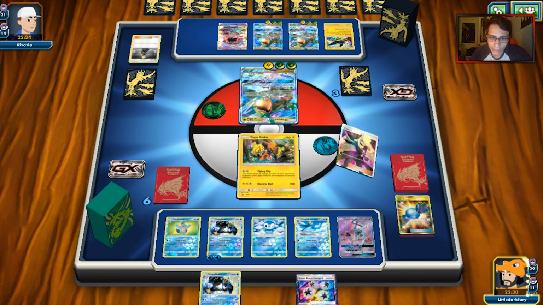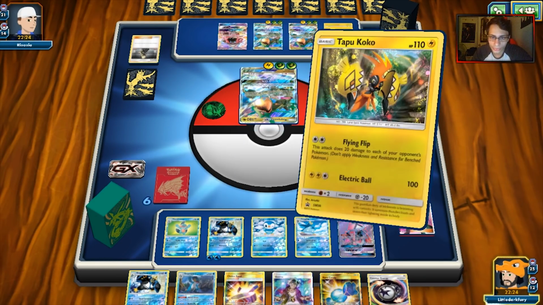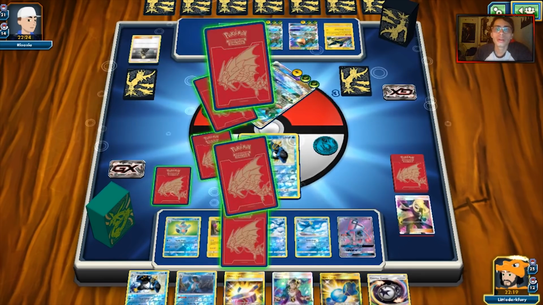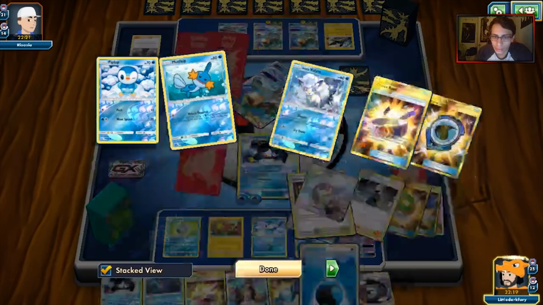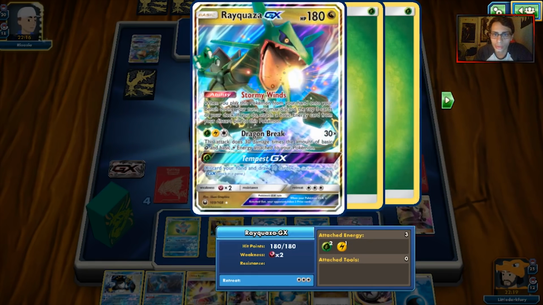And thanks to Choice Band and stuff like that, it shouldn't be too hard to finish him off if he doesn't bench anything else. Ooh, nice. Nice hand. So the good thing here is we're not going to be out yet, but this is good because we knock him out. Ooh, Shrine. But this is good because we can still use Counter Energy because we're still going to be losing in the prize trade.